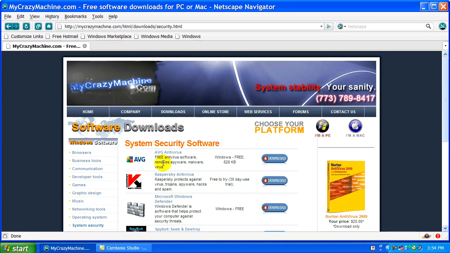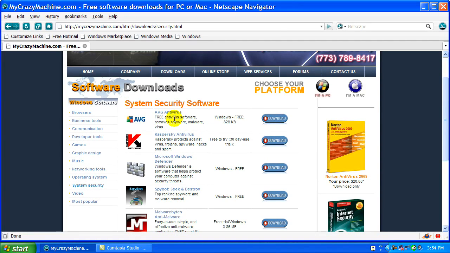You're going to get a lot of free software here, and there are a lot of good antivirus programs out there: Kaspersky, AVG, Windows Defender. I don't really like Norton a whole lot because, first of all, it's insanely resource intensive, and it's really difficult to remove from your system. While they're leading in their pack, it's just not the best program out there for this kind of thing. So what I would do is click on here, and we're going to go with the AVG antivirus and install it. It's completely free.